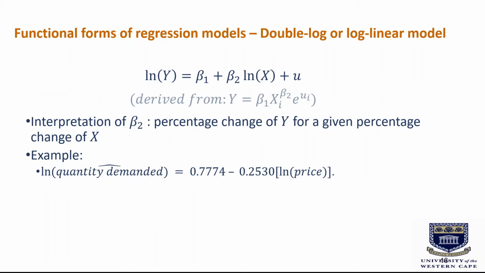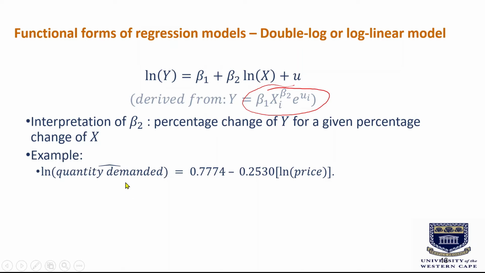Now let's look at some different functional forms. On this slide we have what we call a double log or a log linear model, right? So both variables in this case are logged, okay? And if you have a function that looks like the one here, then this is especially useful. These sorts of functional forms do come up from time to time. In fact, the Cobb-Douglas function is one such model that looks similar to this. So the interpretation of beta 2 in this case is that a percentage change in x is associated with a percentage change in y on average.